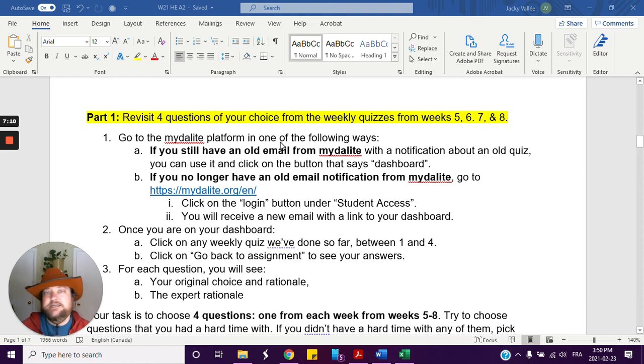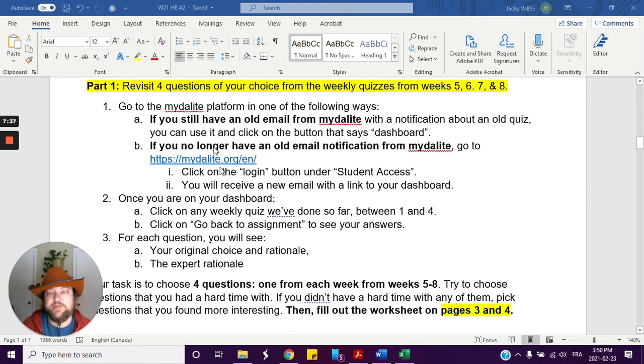So again, this is identical to what you did in assignment 1, except that last time I gave you more free range, right? Because it was kind of an experiment. I wanted to see if it was useful to students, and from what I've been reading, it seems to be quite useful. So this time you're choosing 4 questions, 1 from each quiz from weeks 5 to 8. All right, so you'll go into each of those and pick a question from each and do the same thing as last time. You just go through the worksheet and plug in your information.